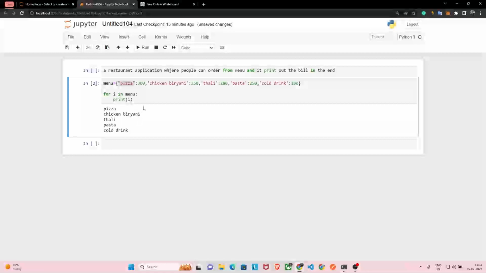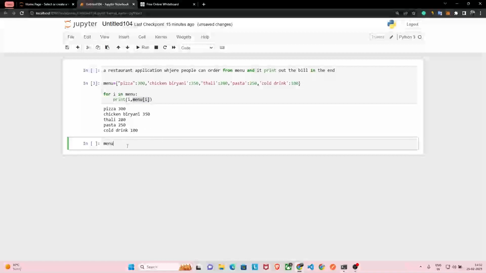We are able to retrieve the dishes, but we also have to show the user the price now. Where have you seen a menu which has no price? How can the user decide what they want to order? It's a key factor that they want to look at the price as well. We'll add a comma and we'll write menu of i. Why? I will tell you. It prints out the prices, but how does menu of i work?